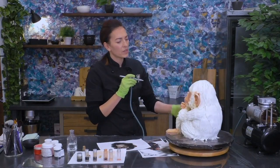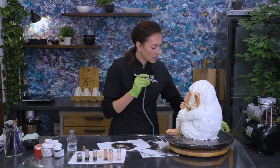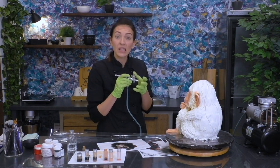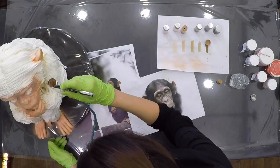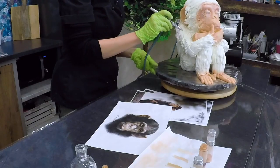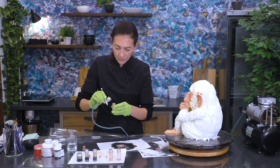I'm just coloring some of the fur over here on the face, in case I don't color all of it black. If you can see something through, I want it to be skin color. So far, so good. Next one.